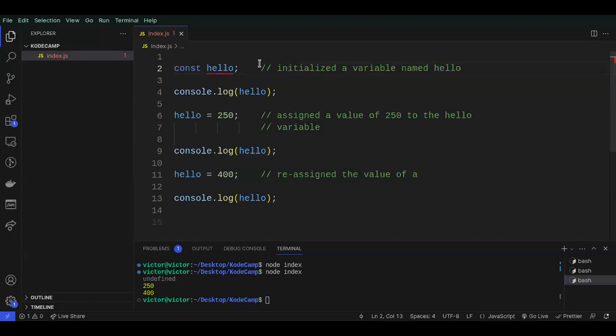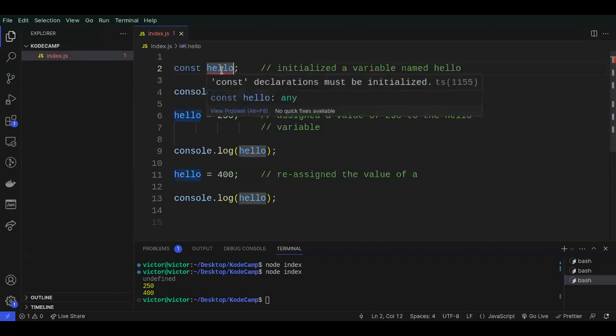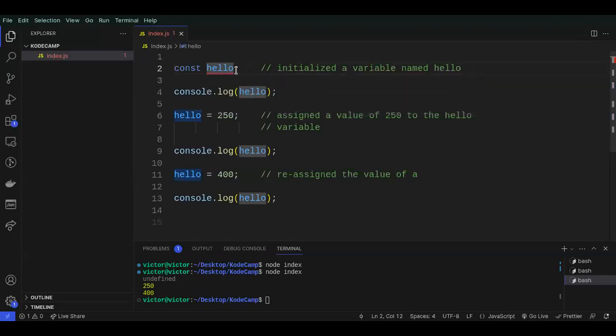For as long as this program runs, it's going to have that value. Now, the reason why it is underlining this is that constants don't allow you to initialize them without giving them a value. Okay, so if I want to say hello should be equal to 250, I have to do it here on the same line.